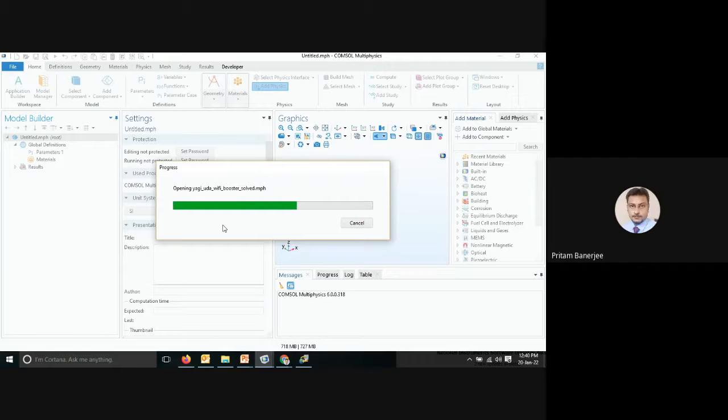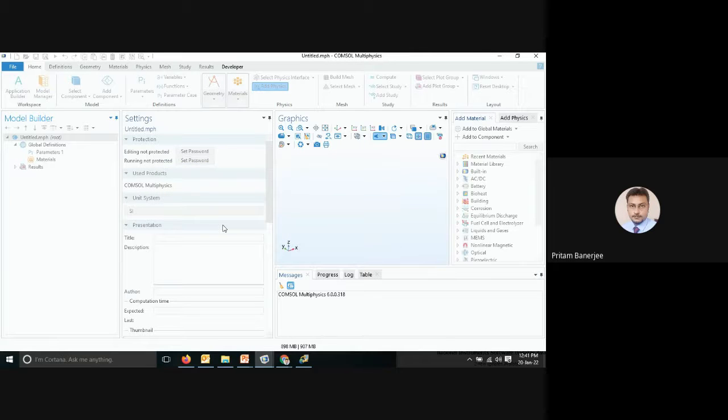Okay. Suppose we have created the full design, and certain parameters you are trying to incorporate for editing and changing the result, how the result could be varying. Suppose you have created that design with a particular potential of 1 volt, so you will be giving that access. You don't hamper my full structure, you are only able to edit that 1 volt. Change the 1 volt to 1.1 volt, compute the result. Change it to 2.2 volt, compute the result. He will not be able to create the full design and everything.